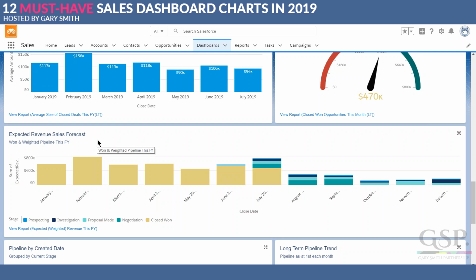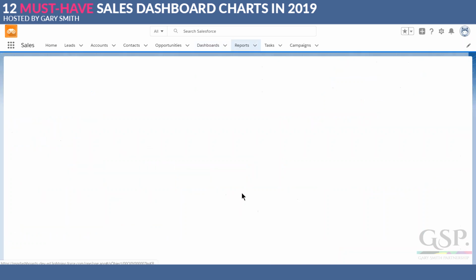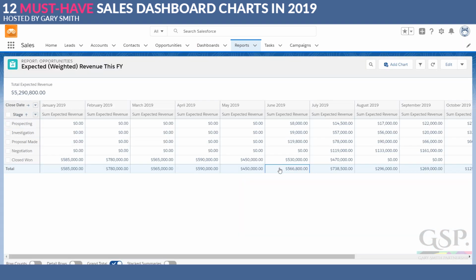So just to make sure everybody is clear what I'm talking about here, the expected revenue is the opportunity probability multiplied by the amount. So why should you create a forecast based on expected revenue, the weighted revenue, in other words? Well, the reason is that you're not going to win every deal in the pipeline. You're going to prioritize and put more effort into some, but you don't actually know which deals you're going to win and which you're going to lose. If you knew which deals you were going to lose, you wouldn't bother going after them in the first place. So we know we're going to win some and we know we're going to lose some.